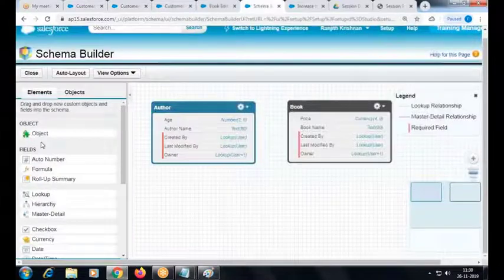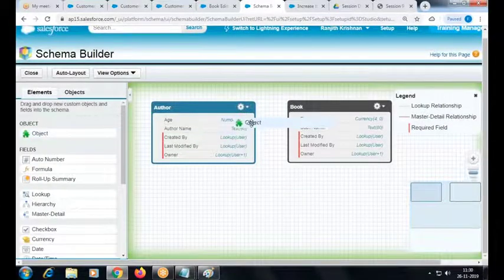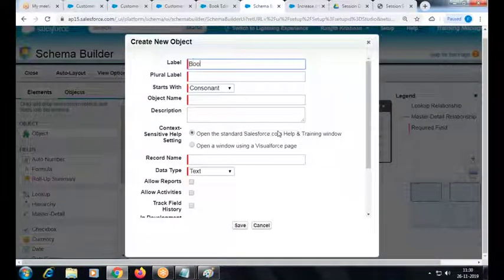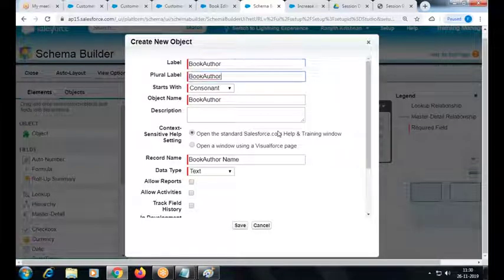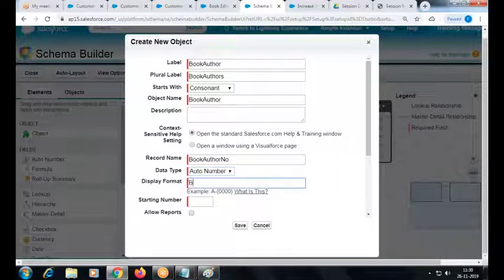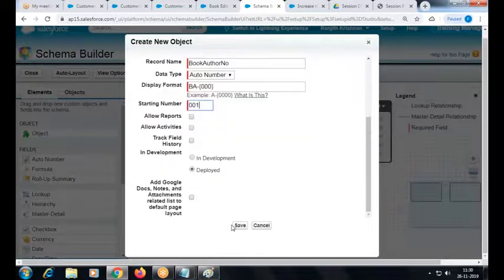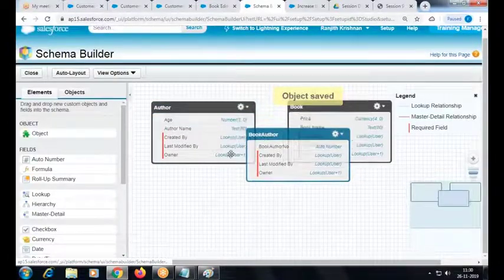So we are going to create one junction object. You name the object as you want. And I make it an auto number field. Okay, save.